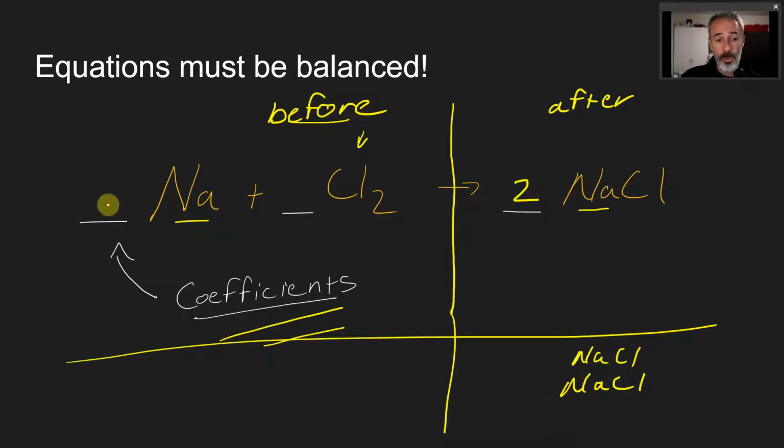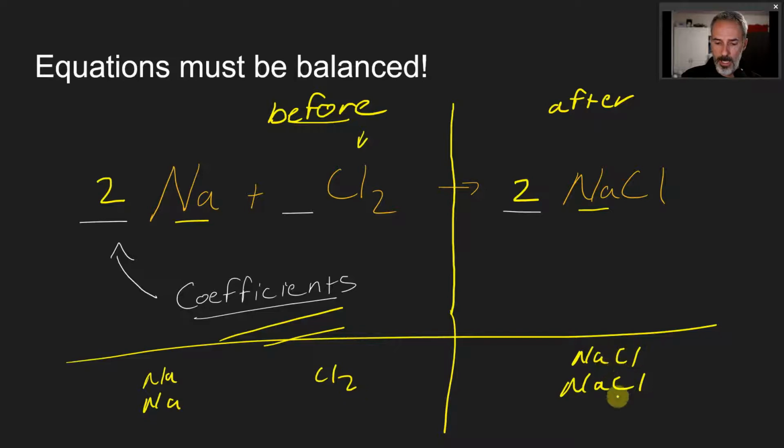Well, right now, if I don't put any numbers over here, I've got 1 sodium and I've got 1 Cl2. You can see that I have 2 chlorines, it looks pretty good, but I only have 2 sodiums over here, and I only have 1 sodium over there. So clearly this side is going to need more. So I'm going to notch this up from a 1, because if I don't have anything there, it means 1, to a 2. And now I have 2 sodiums, so I can add my list. I've got 2 sodiums. I've still only got 2 chlorines, but now that matches on my after side. I have 2 sodiums. Yeah, there you go.